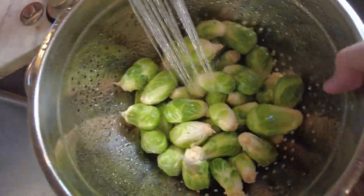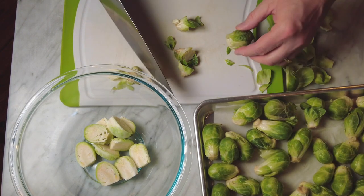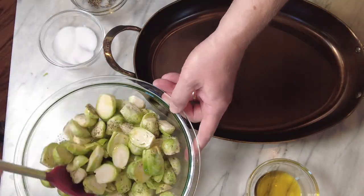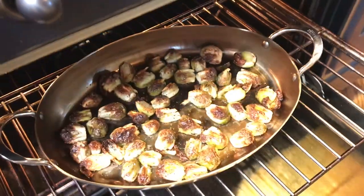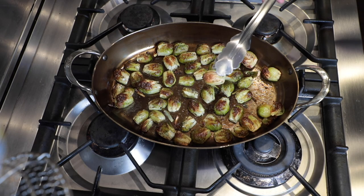Let's cook some food. I've got about two pounds of brussels sprouts — I prefer to eat local when I can. Wash them really well, then dry them so they brown up rather than steam in the oven. I remove the tough end, split them in half, and remove a couple of the outer layers that can get too chewy. Give them a good coating of olive oil, salt and pepper, mix those really well, and into the roasting pan they go face down. Into a preheated 425-degree oven — I start checking after about 20–22 minutes to make sure they're crispy on the outside but tender on the inside. Absolutely delicious.